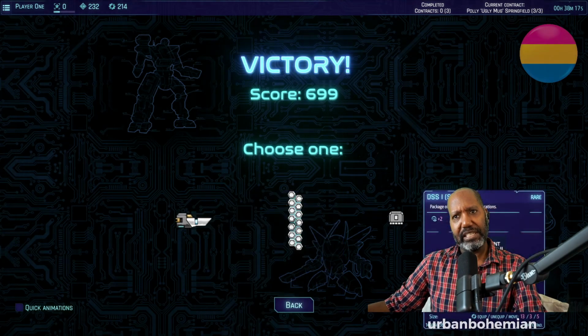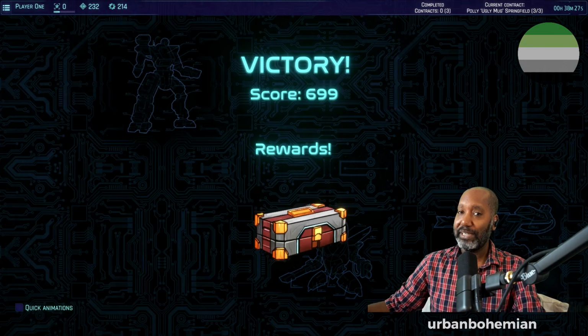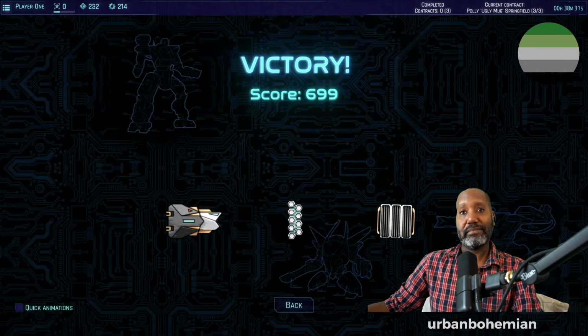This is a laser, and this is rare software. Ooh, restore 4 AP. Yeah, we're taking that one. Yeah, it's Bunny Day. We are not going to the island on Bunny Day. Ooh.